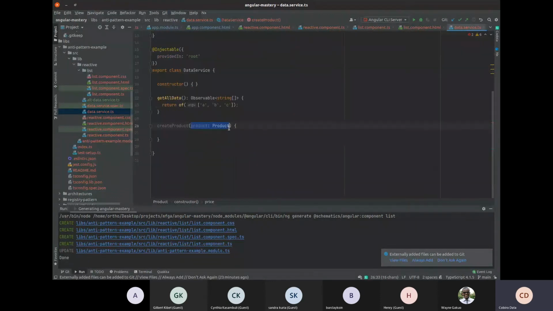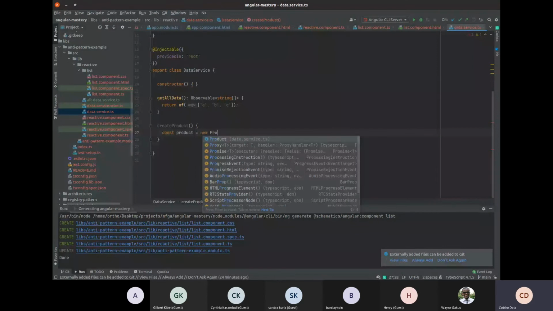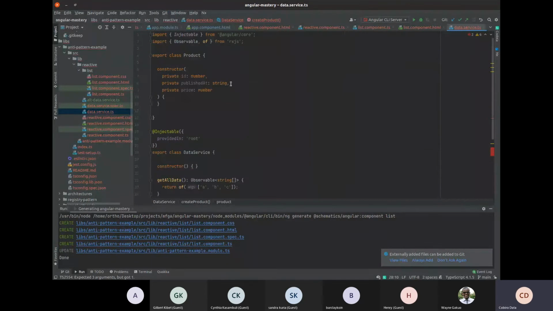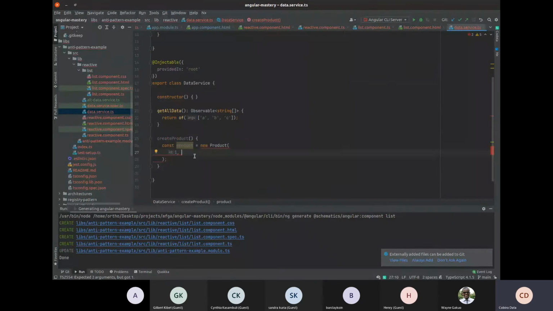So let me create a product, and the product is of type product. And then I want to have an ID, it's one. I can skip the published ad for now because it's not so important. And then I have 99.99.